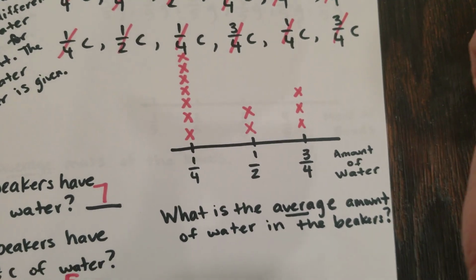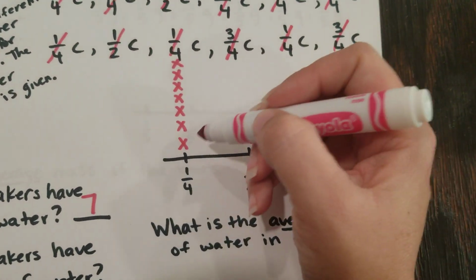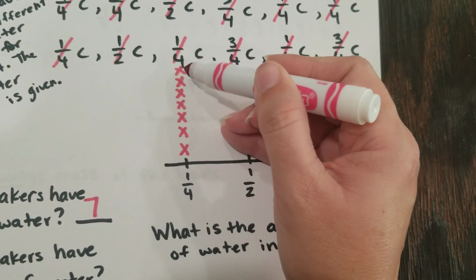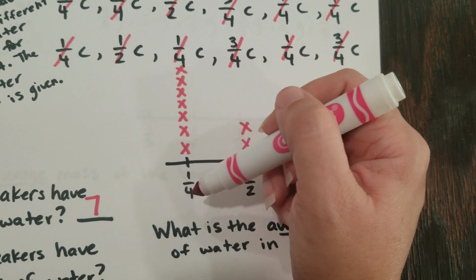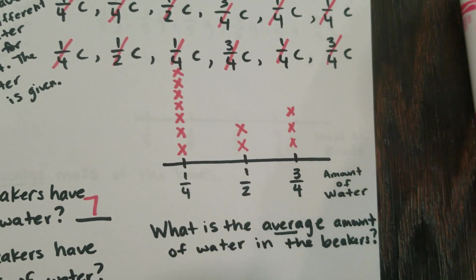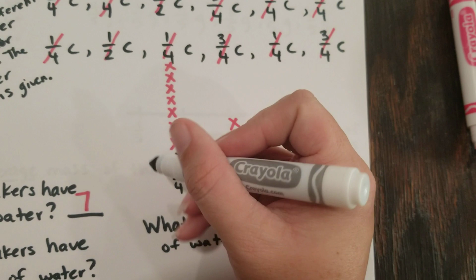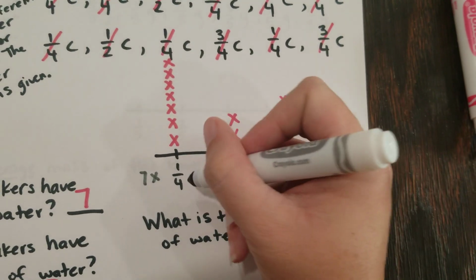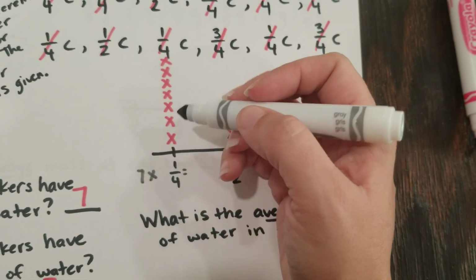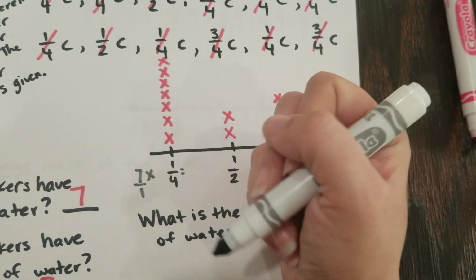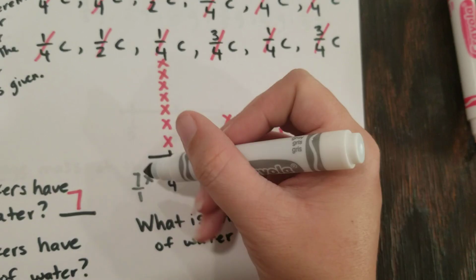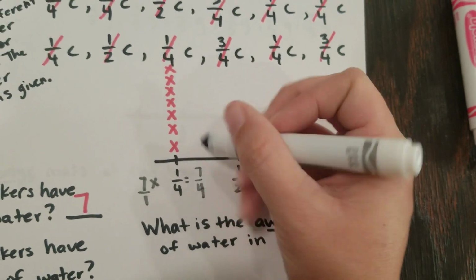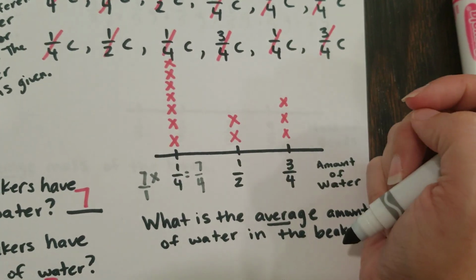Okay, we've got to add 1/4 plus 1/4 plus 1/4. So let's do just this category first. So 1, 2, 3, 4, 5, 6, 7. There's 7 1/4, right? So what I'm going to do, I'm going to use a different color because this is just my side notes. I'm going to do 7 times 1/4, right? And 7 times 1/4, remember we pretend there's a 1 under the 7. And then we multiply across. So 7/4. So this is the sum for this category, but we also have to get these two, right?